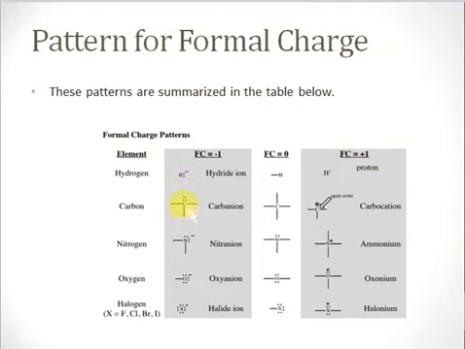Here we have C negative, a carbon anion. In that specific case, the carbon anion has a -1 formal charge. And if we have a carbocation, you can see there is a positive charge here. Carbon has 6 electrons, so it requires 2 electrons to complete the octet. It has not completed the octet, therefore we write an open arclet. So in the case of a carbocation, the formal charge will be +1.